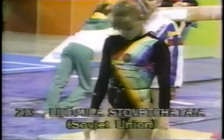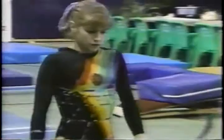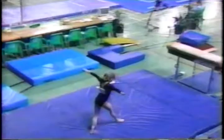Ranked fifth coming into this vault final from the Soviet Union: Ludmila Stobja Tyre. Very powerful approach to the horse — handspring pike front salto half twist. That's a different vault again, just that one step on landing. She'll be reflecting on that performance as she returns to her starting point, looking for a more stable landing on her second vault. In replay: handspring pike front somersault, half turn — plenty of distance in that pre-flight.